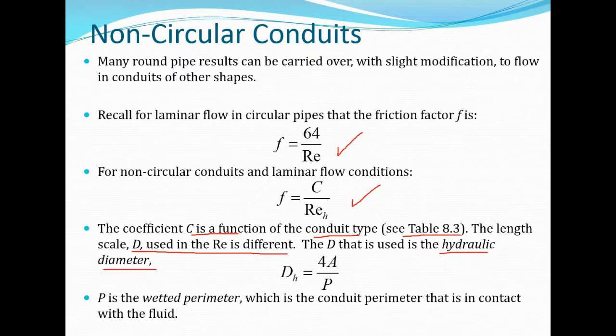So it's kind of the right characteristics of the geometry of where the fluid is hitting the wall, and it's equal to 4 times the area divided by the wetted perimeter. So this is the conduit perimeter that's in contact with the fluid. When it's full, it would just be the whole conduit perimeter. If it was not quite full, then it would be just the part that's full. We'll see that in open channel hydraulics, where this hydraulic radius or hydraulic diameter is an important parameter. We're not going to do too much with this, but just to show you how this works.